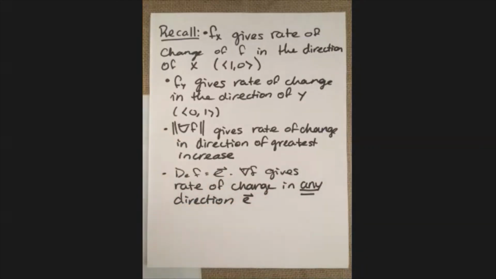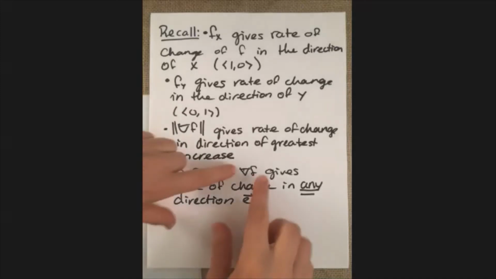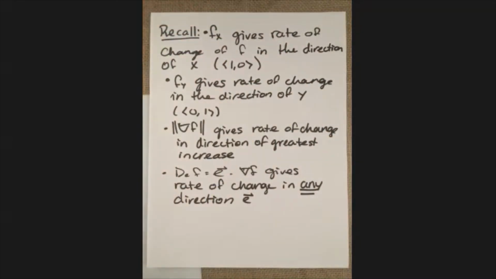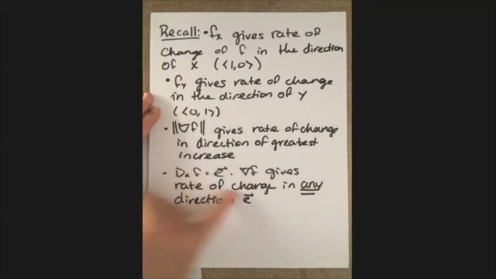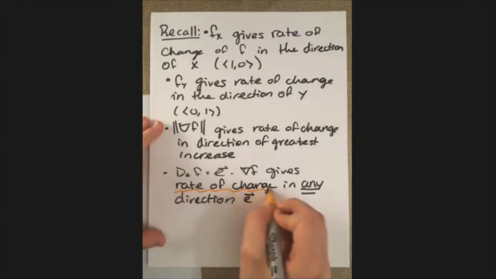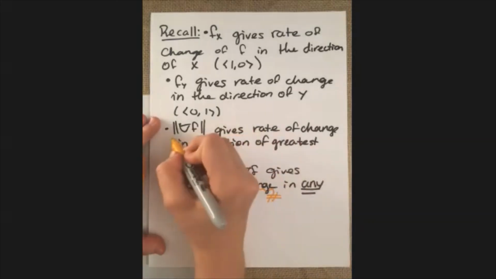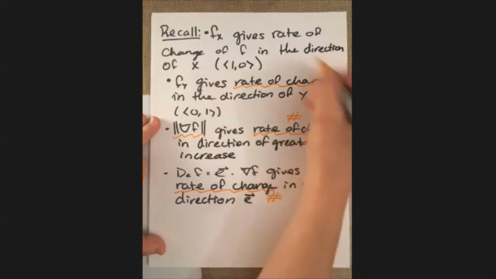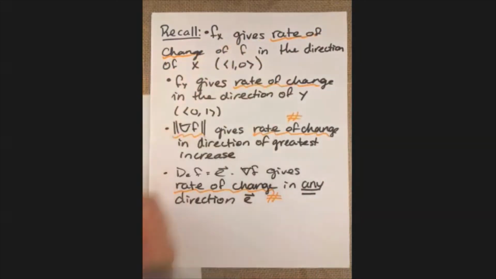So that way you're not just stuck working with, okay, well, what do I want to know about f with respect to x or f with respect to y? Now we can know by computing the gradient first, okay? So we always ground ourselves with these partial derivatives, fx and fy, but then we're able to take various combinations of them through the dot product to give the actual rate of change, which is a number. These are all numbers. Anyway, rate of change with respect to this particular direction, whatever direction you may want that to be.